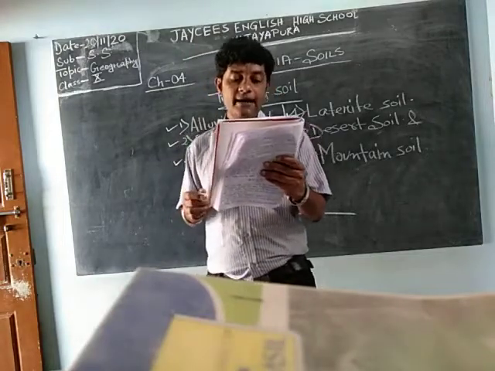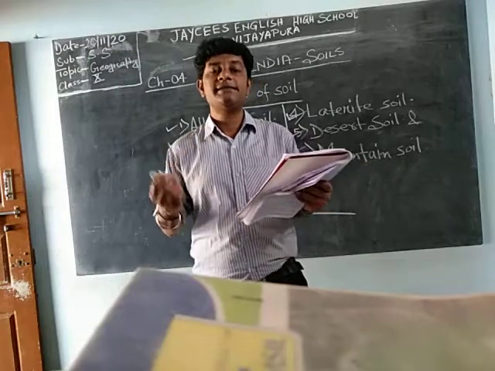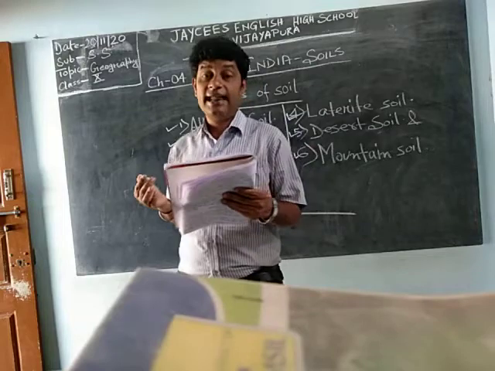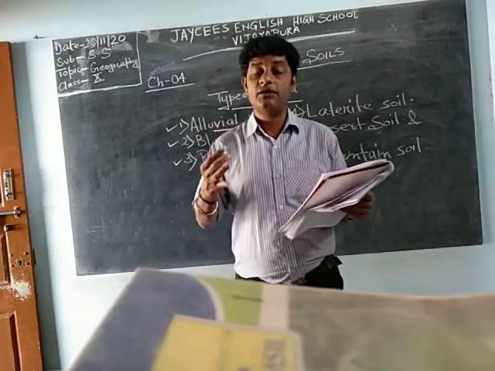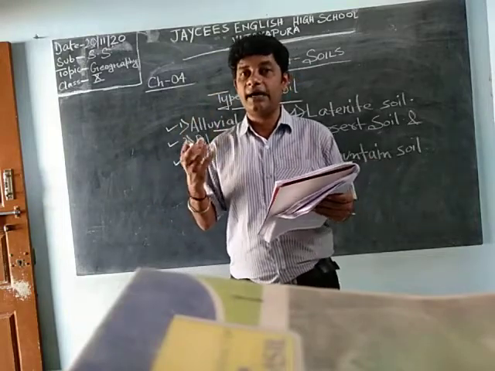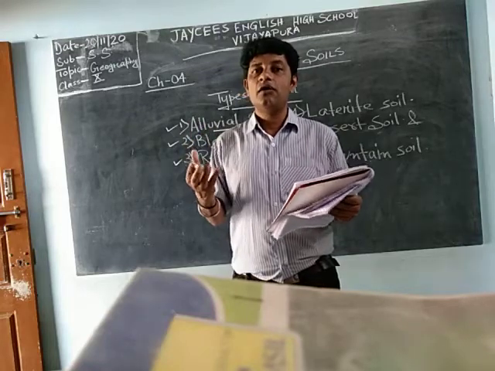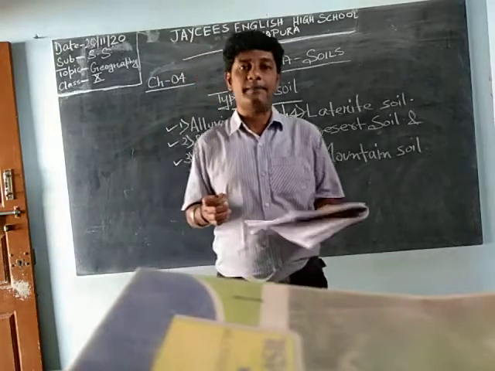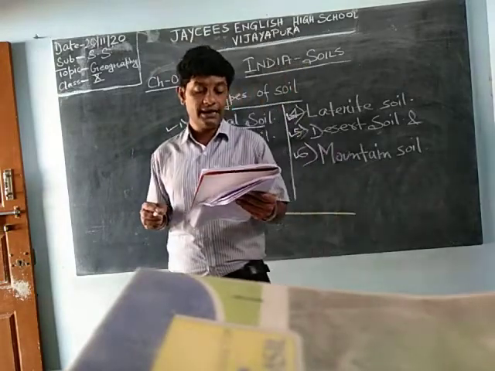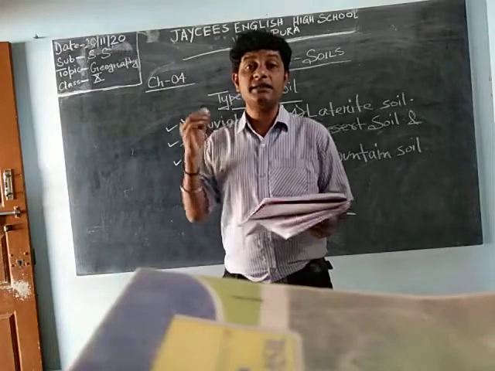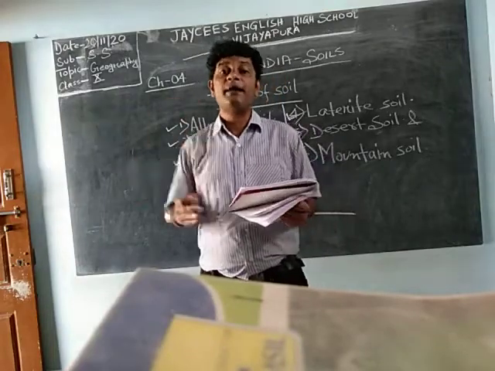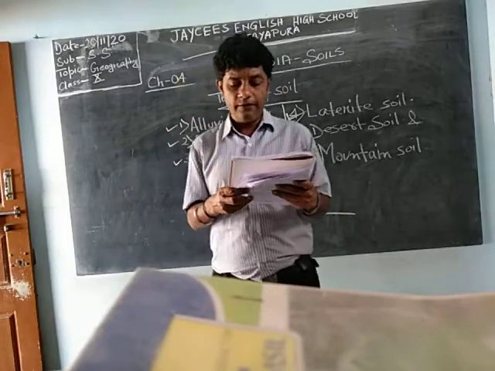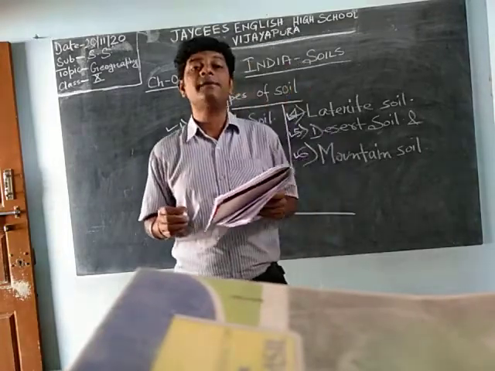The soil dries up during summer. During the summer season, this soil dries up, leading to the formation of laterite rock. When it dries up, it is very hard and becomes a rock named laterite rock, which is used for construction purposes. This laterite rock is very much used for the construction of infrastructure. It covers an area of about 2.48 lakh square kilometers.